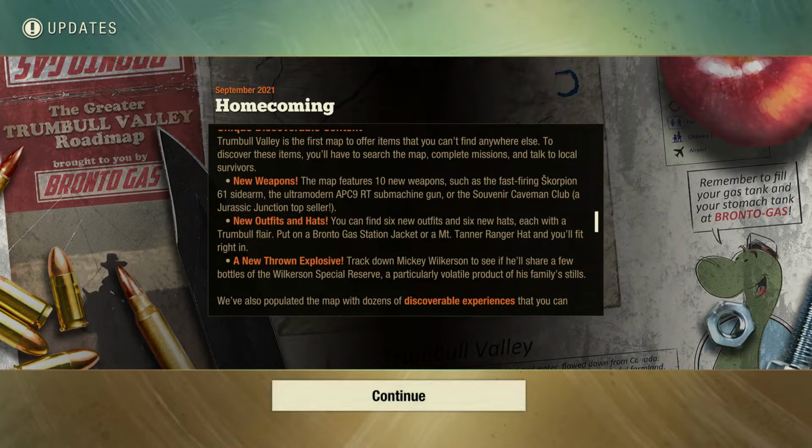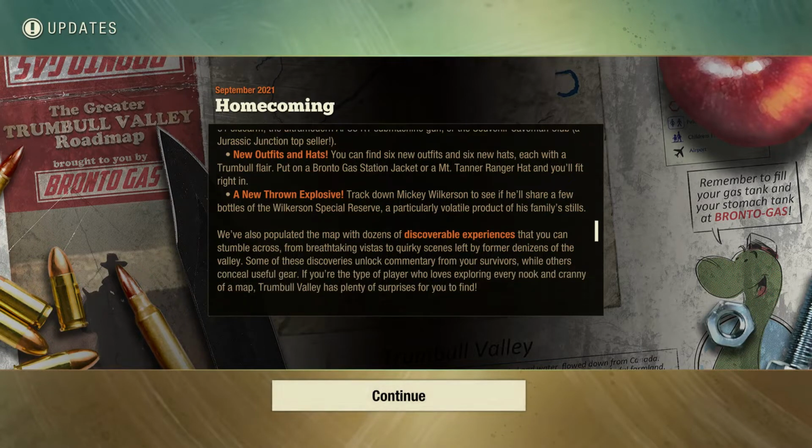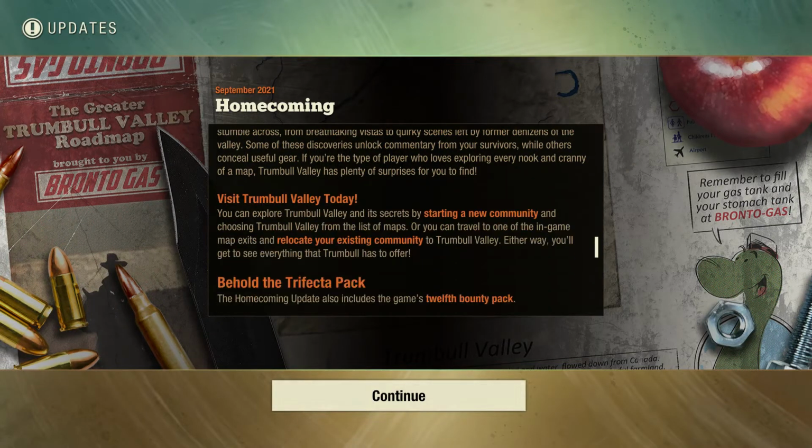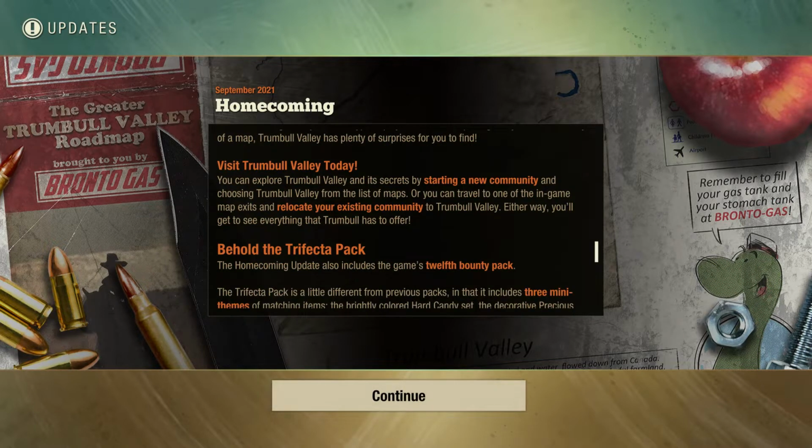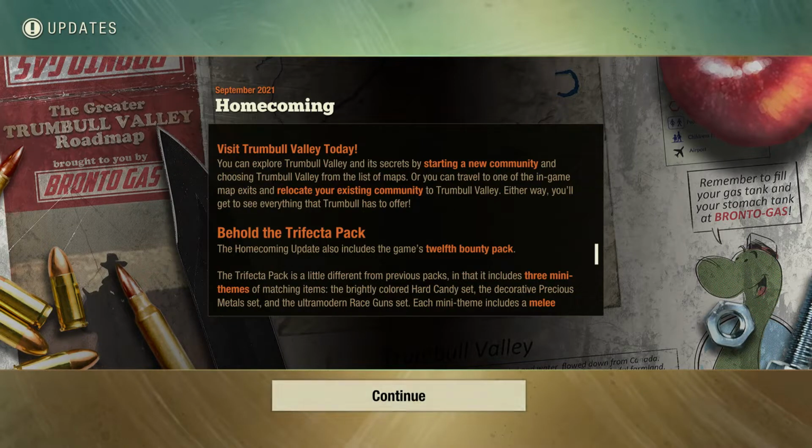Track down Mickey Wilkerson to see if he'll share a few bottles of the Wilkerson Special Reserve, a particularly volatile product of his family stills. Okay, well that will be rather interesting. I'm not particularly educated on that one, but alright, cool. Visit Trumball Valley today? Yes, we definitely will be. You can explore Trumball Valley and secrets by starting your community and choosing... Or you can travel to your existing communities. Okay, cool.